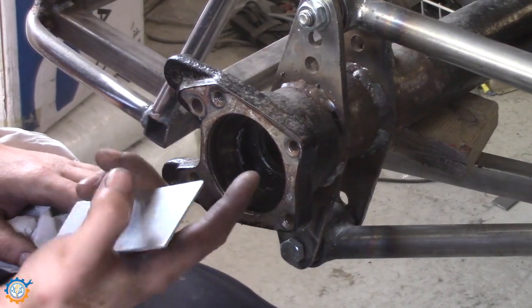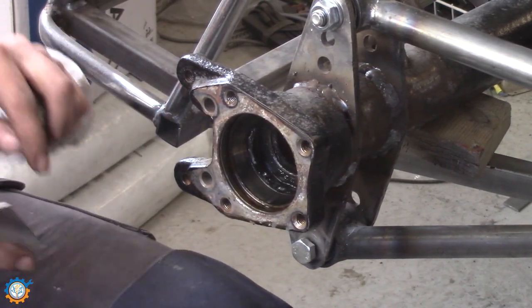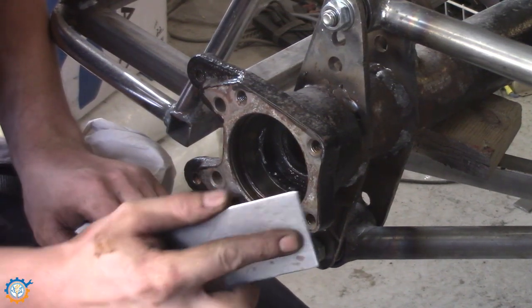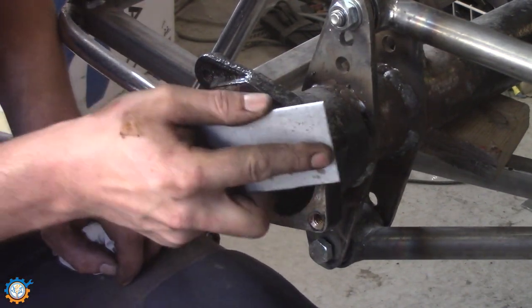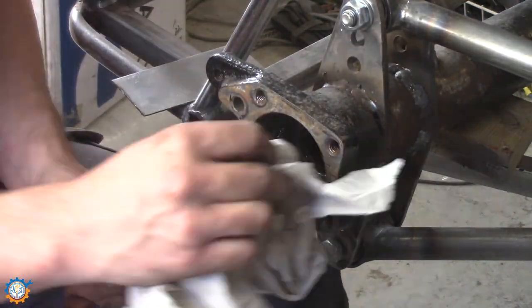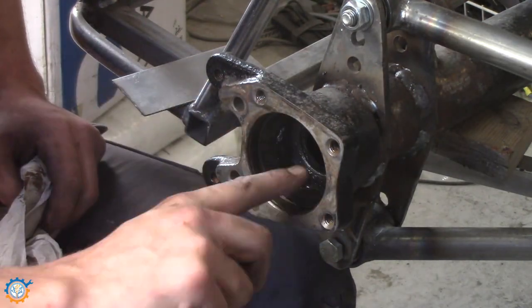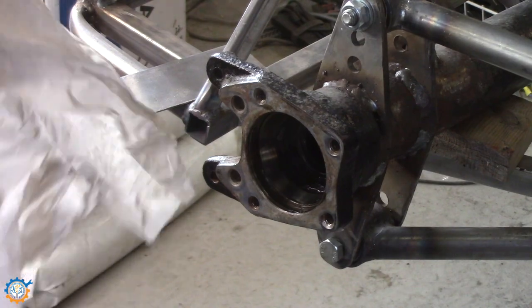I could have changed perhaps the bearing, but at least the seals, but I'm not going to do that today because they are good, but I need to clean the surface up a little bit. Make sure to remove all the paint that might have come in. When you have cleaned up the axle, it's time to insert it.